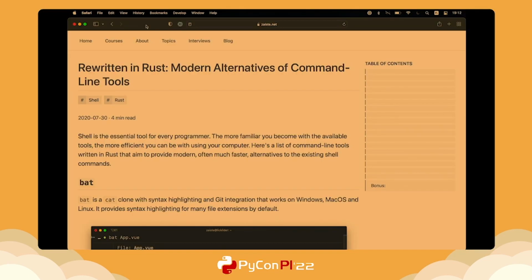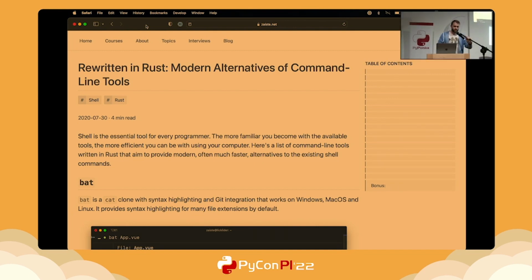Okay, have you guys heard about Rust? Fantastic. There is this weird phenomenon at many conferences that I've been to, that there was always one guy talking about Rust for Python programmers. I'm not this guy, I don't know Rust, but people write pretty cool stuff in Rust. And one category of things that people do is replacements for CLI commands written in Rust, which are not only faster, but also have some really nice features like colors.